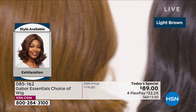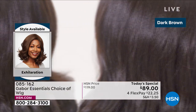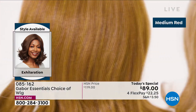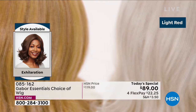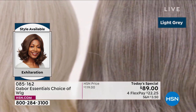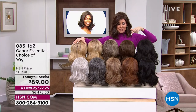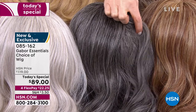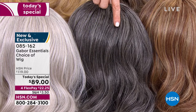Now we're showing you the colors of the new Exhilaration — our final of the five Today's Specials. This is another long version, and this one was designed with a textured root, specifically for the multicultural customer — but everybody can wear this. It's got great depth and volume. We've got some different colors available. This is the only style that has the dark gray — if you want that dark gray, it's beautiful and deep with some charcoal and light platinum. Only available in the Exhilaration.